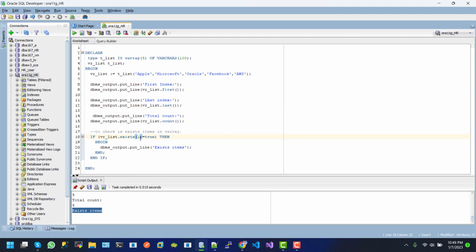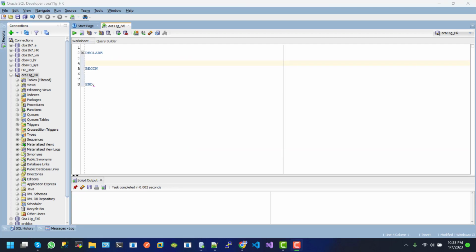So this is index 1, and if I give the value 10, here we can see we don't have any existing item. So if I change this again to 1 and check, here we can see the item exists.